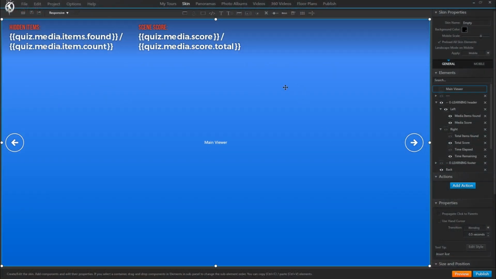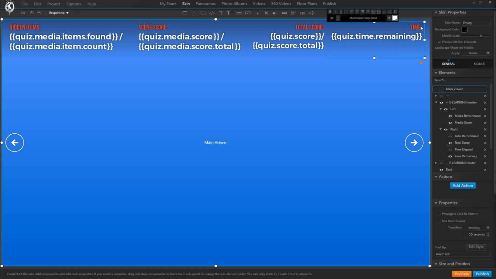In here, we could now continue adding more and more indicators to show whatever we want the user, the student, to see in terms of his performance, time, etc. I prepared a couple more, like the time here to the very right. And this is the time that the user still has remaining. But as we saw before, that can also be the elapsed time or simply the value that states that we have a total of 2 minutes to finish this tour.